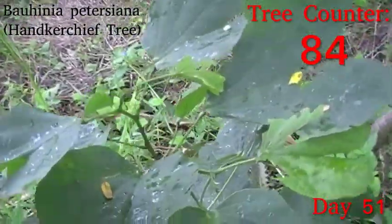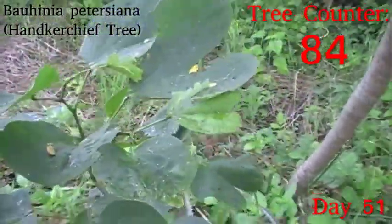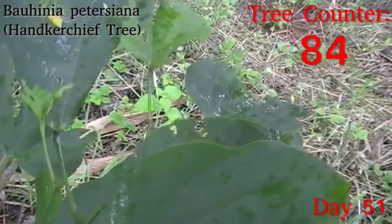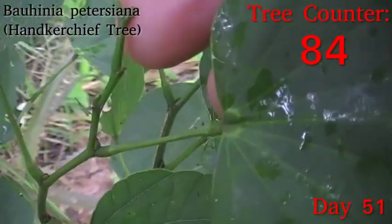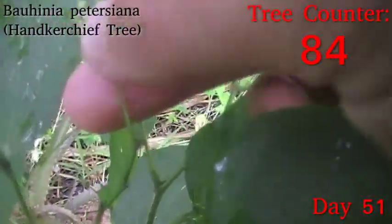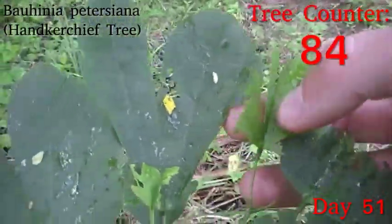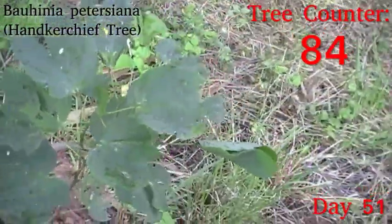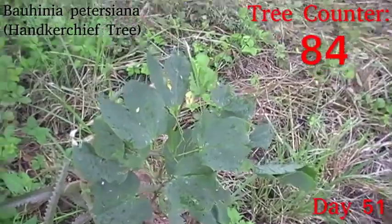So Alice, the handkerchief tree with a tortured political history, is looking quite nice. She's been a little bit insect nibbled. You can see her growing point, the actual tender meristems, the point that will turn into leaves itself, has not been nibbled, but the leaf has been. So not 100% happy with that, but not 100% unhappy. Again, a certain amount of caterpillar activity can be really good for regeneration, as we see with the jackalberry.